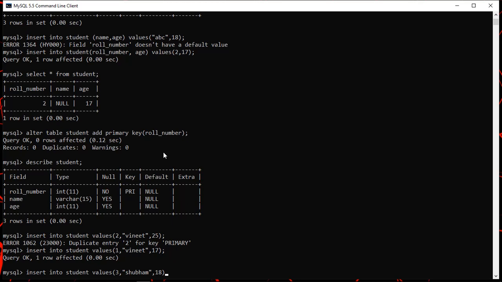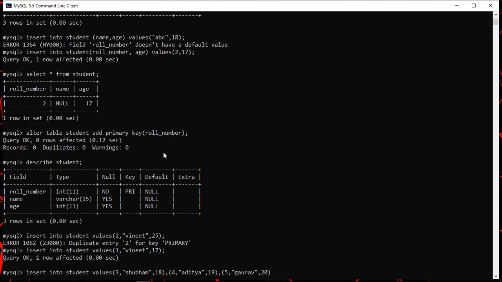Okay, and if you want more entries, I've told you already how you can insert multiple entries. So we are inserting multiple entries here. The next entry is 4, comma, suppose the next name is Aditya, comma, its age is suppose 19. Okay, and one more entry if we want, you can enter that also. Roll number 5, the name is suppose Gaurav, then its age is suppose 20.